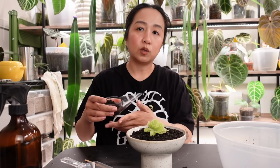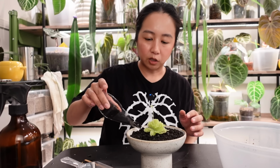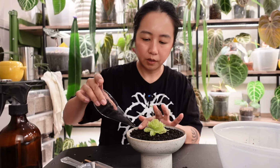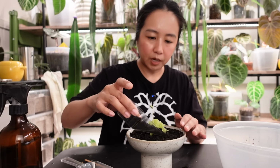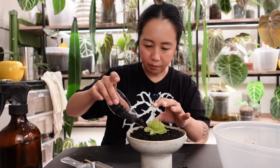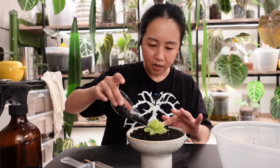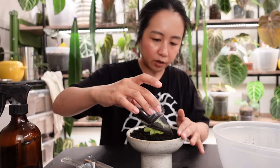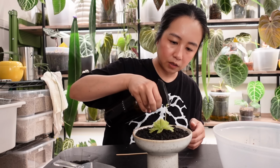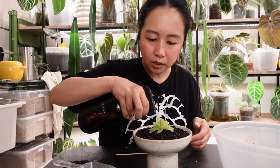But my ideal would have been black lava rock and then growing live moss on the top. But I just don't have enough moss right now. I could go and buy some reanimated moss from someone, but I wanted to try and just grow it on my own. I just want to get all of this lava rock dust off of it.